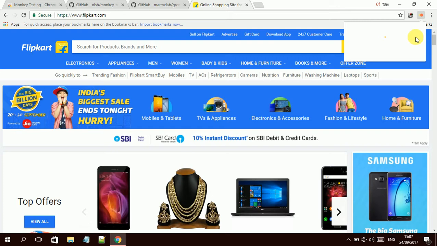Fuzz testing you can do with the application layer, I mean with the application, as well as with the APIs. In the APIs also you can fuzz them, so you can get more invalid input and stressful conditions. Fuzz testing is an automated software testing technique that involves providing invalid, unexpected, or random data input to the computer program. So this kind of fuzz testing or monkey testing helps us to identify memory leaks.